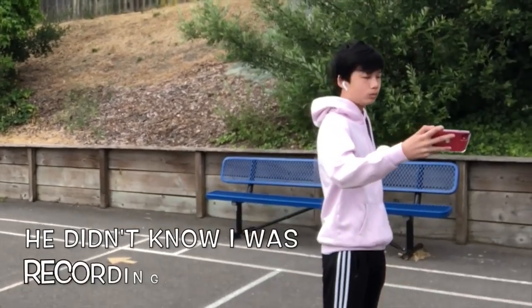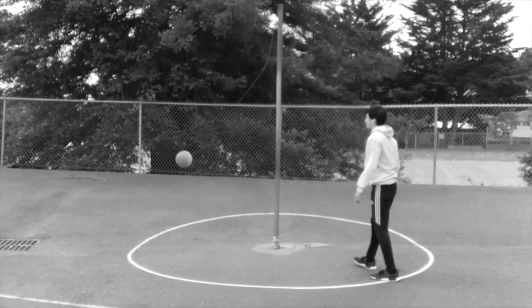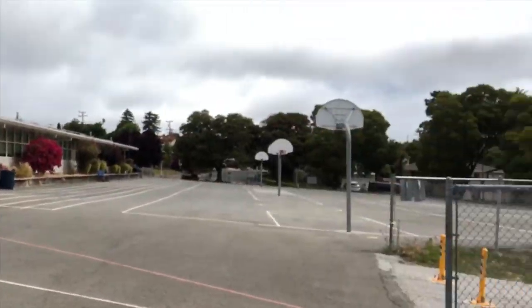There are basketball hoops. More basketball hoops. There's a stranger right there. Oh, there's tetherball. Can you guys see it? I'm vlogging! Where's the tetherball? Okay, let's go closer. So, tetherball. We used to play tetherball when I was a kid. It's kind of dangerous because you get hit all the time when you're not looking. Lonely, I'm Mr. Lonely. There are basketball courts over here. There's a lot of basketball courts. So this is basically the school. Catch you later at the next destination.